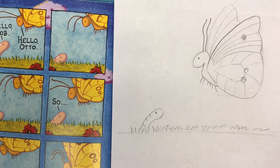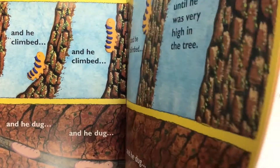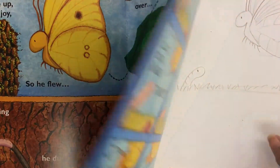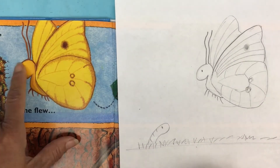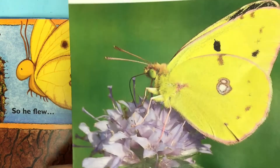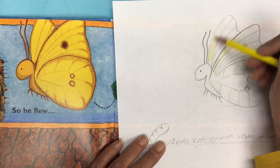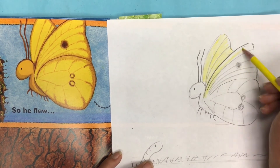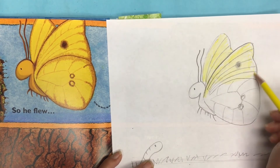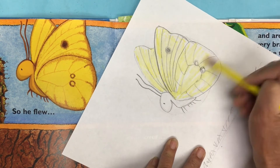So there is Bob and Otto. Now you might want to color these in. And if you do, I thought I'd go over that too since we have the time and I have my pencils. I don't have the exact colors that the artist uses, but that's okay — I'll use what I have. So I'm going to go back to the page we were working on because that shows Bob really well. Like I said, he's basically yellow with some gold accents on him — goldish brown. The real one that looks so similar is actually lavender — a light purple. So you could use purple if you want, or you can use brown, brownish gold. His wings are pretty much yellow, so you can color those in really easily. Take your time and do it nice and neat. You can always pause the video until you're done coloring in. I'm just going to color in really fast and kind of sloppy so that you don't have to wait for me to color things in all the way.